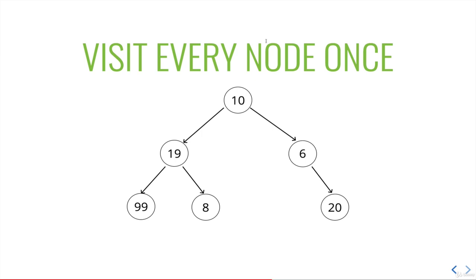Now, when we talk about a tree, it's very different. So this is not a binary search tree. It is a binary tree. Each node has at most 2 children, but it's not ordered in any way. These values on the right are not necessarily less or greater than 10, and the values on the left are not necessarily less than. So no order. We can't use our little shortcuts. If I wanted to know if 29 was in this tree, we would need to visit every single node in order to figure out that it's not there.